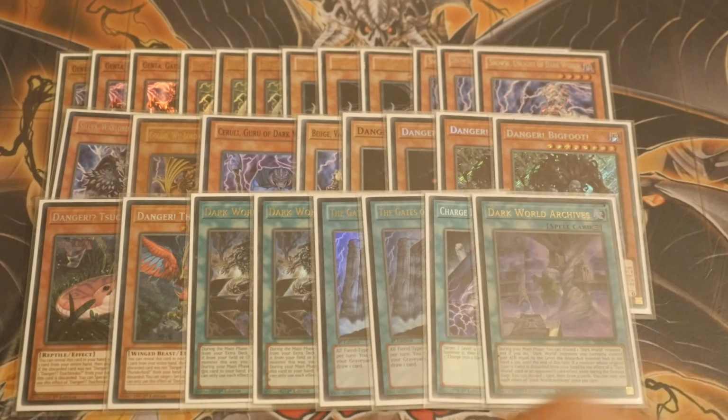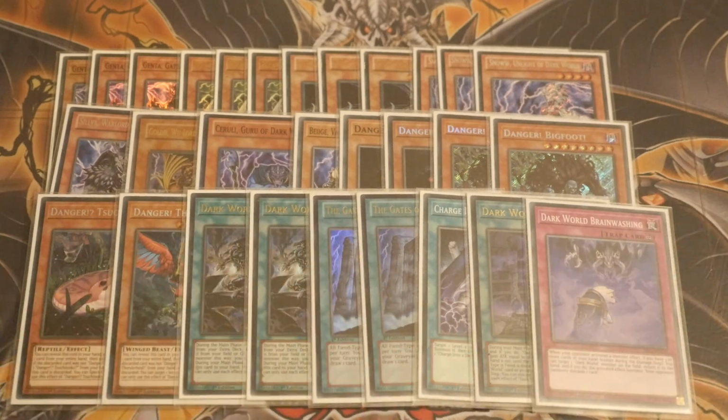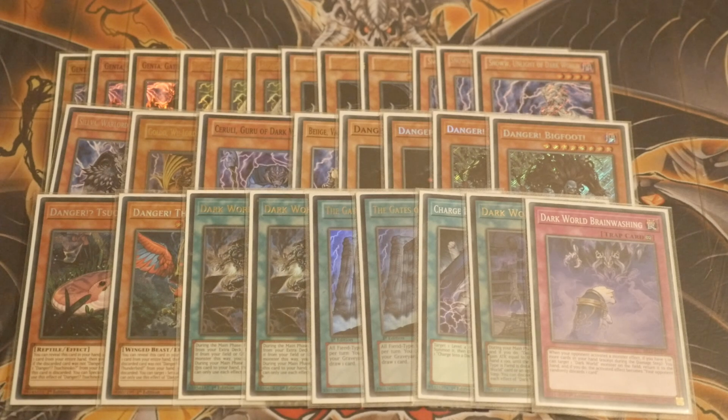The last 2 cards we've got is the 1 Archives and the 1 Brainwashing. So in a version like this where you kind of want to maintain a bit of control as well, Brainwashing isn't so bad. The only issue is you need to be able to hand loop. And what I mean by that is you're not hand looping your opponent, you actually need to hand loop yourself or be able to regain your resources, and that's where the Rainbow Greffer combos start coming into play.